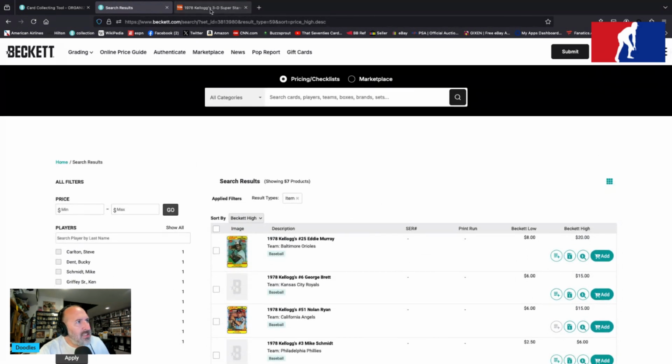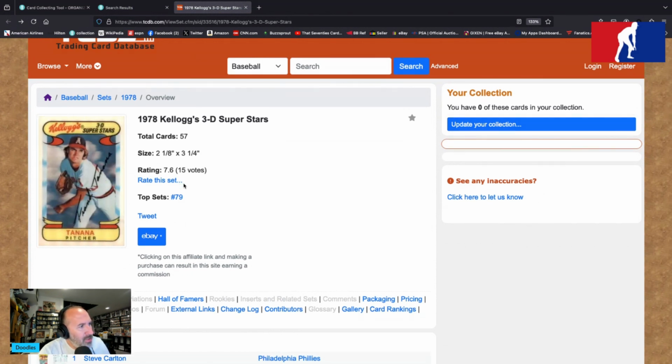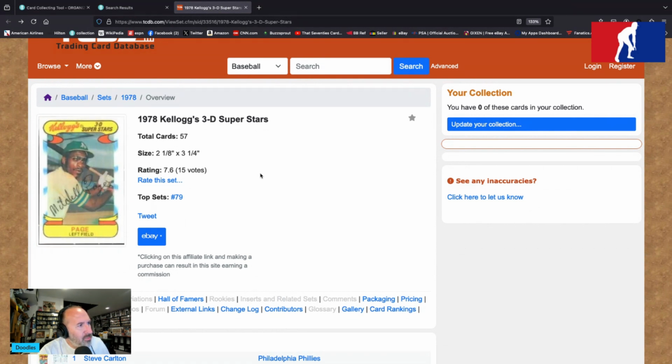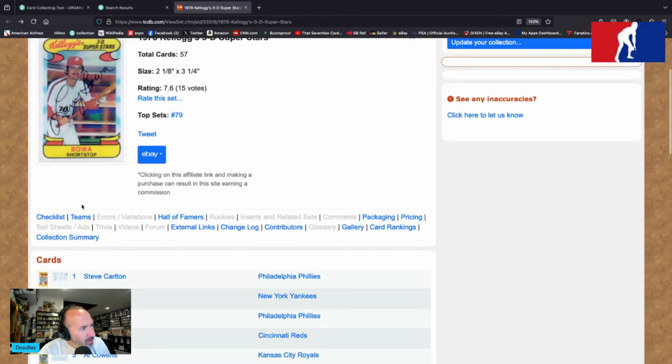Let's get over to TCDB. A little color here. We see Reggie there, Bucky Dent. A little color to this thing. Some yellow and red banners up top, yellow and red banners on the bottom. Clouds and stuff. Frank Tanana is showing us some clouds. Mitchell Page looks like he's in a stadium that isn't in Oakland. Larry Bowa looks like he is in Veterans Stadium. So let's get on with it, shall we?